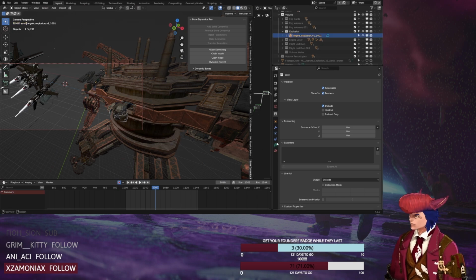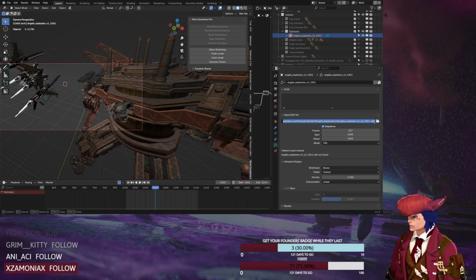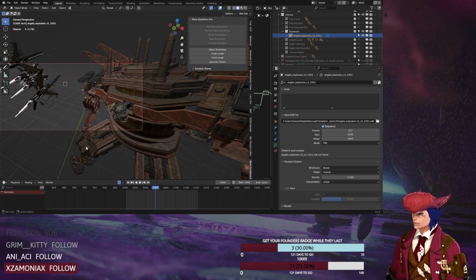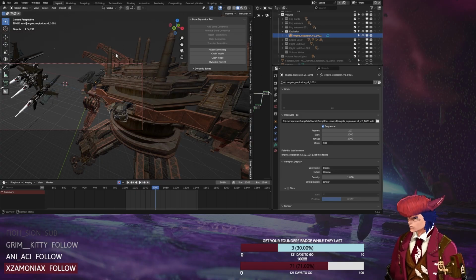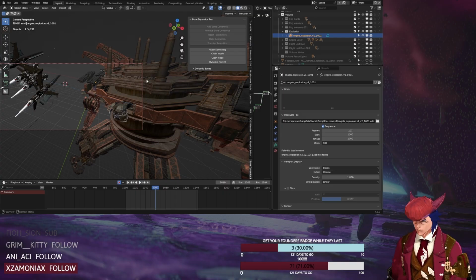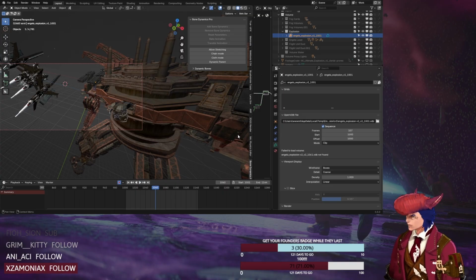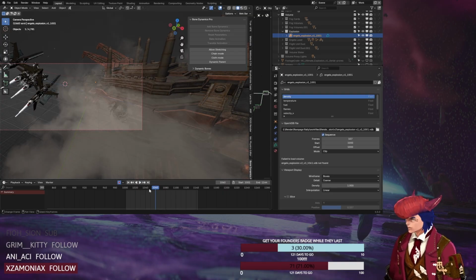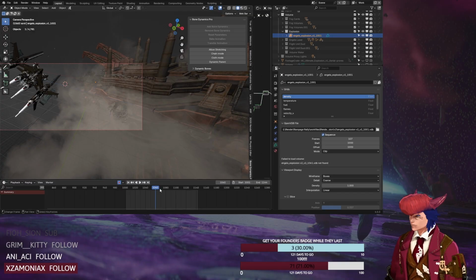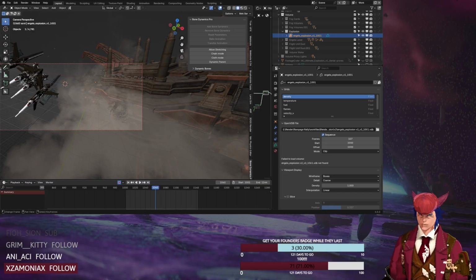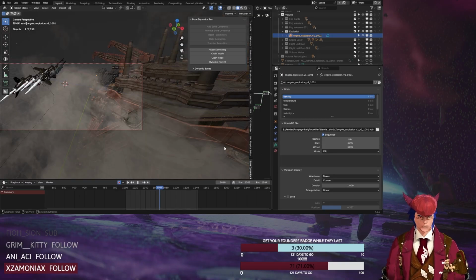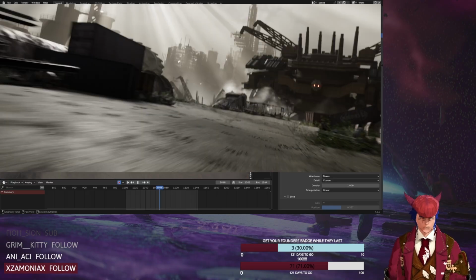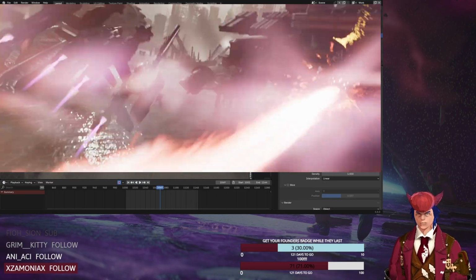Which isn't loaded yet because for some reason Blender decided to load the temp folder. I don't know what happened there. Let's explosion, please. And here we go. I can just put the original render up at that point.